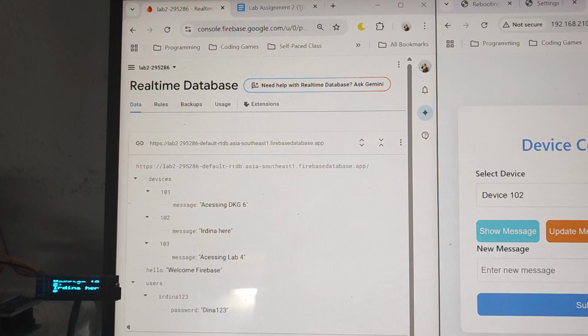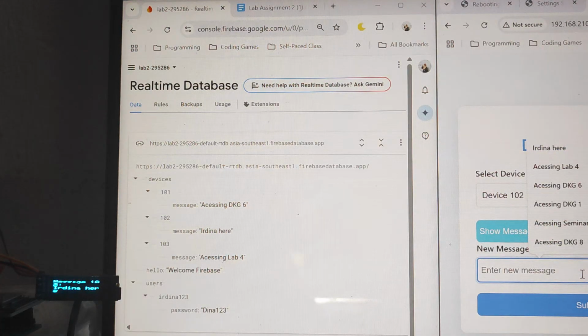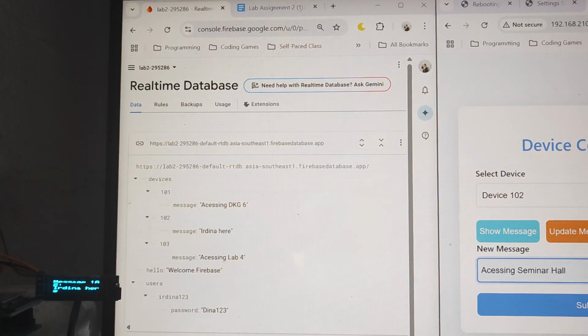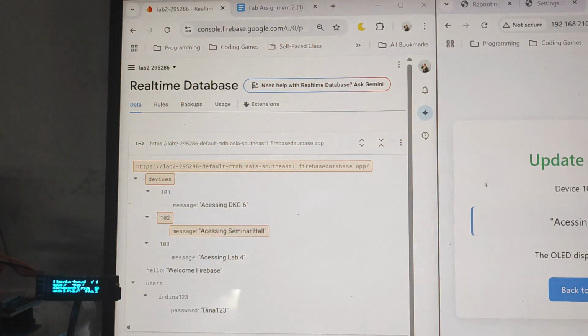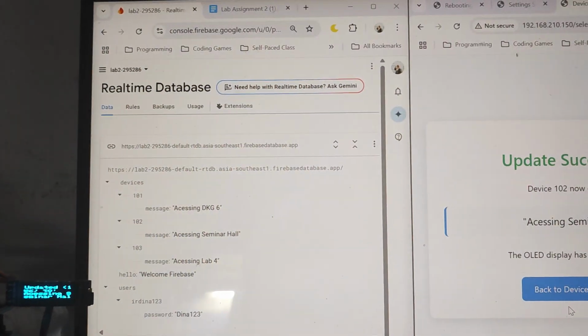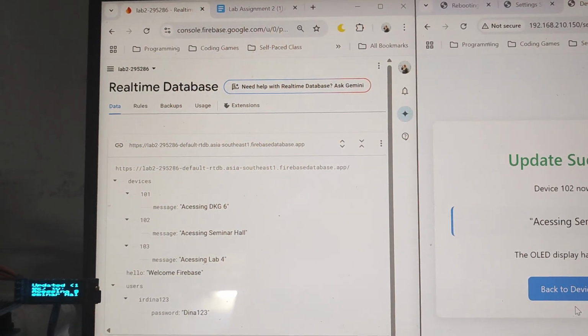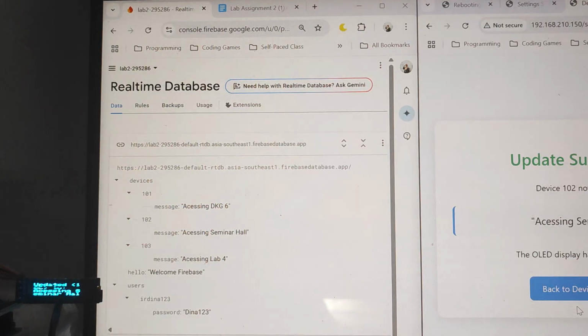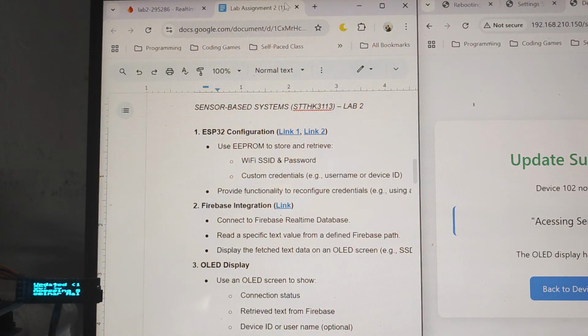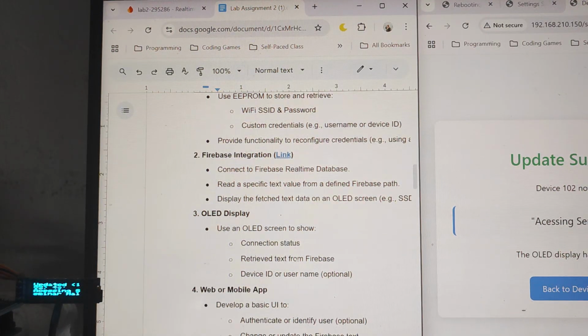We will update the message to accessing seminar hall. Submit. So everything is all connected here.